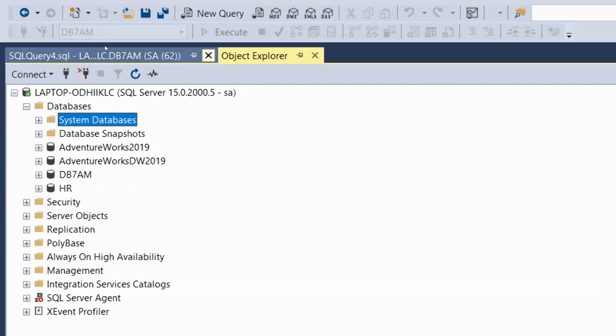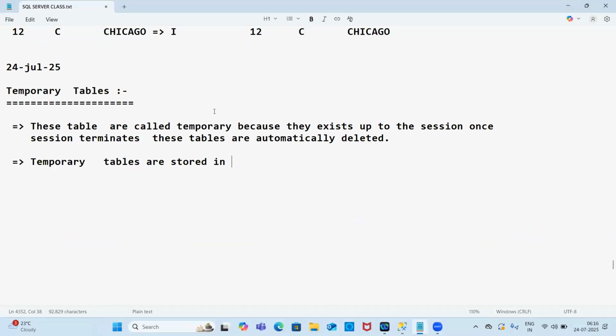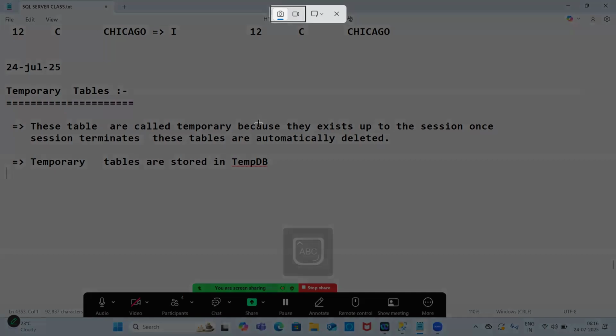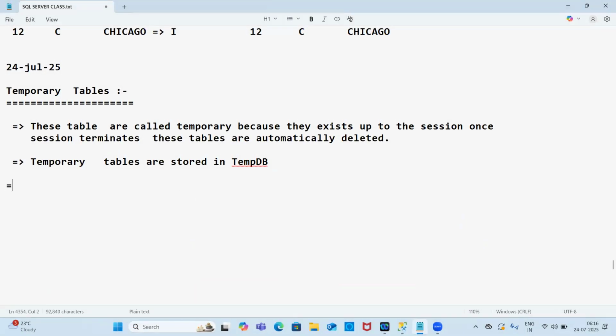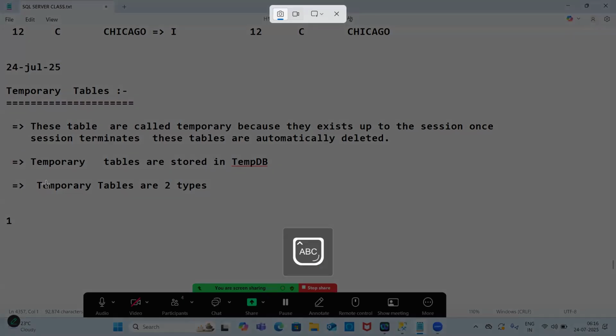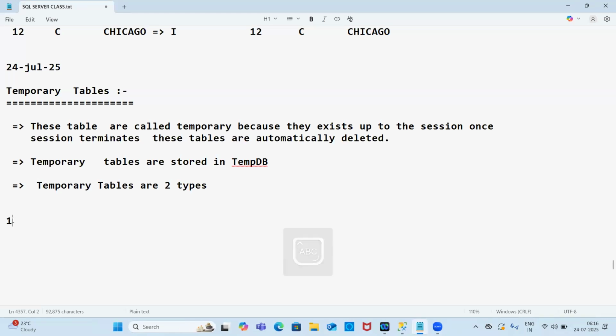Now, temporary tables are of two types. One is local temporary tables, and the second is global temporary tables.